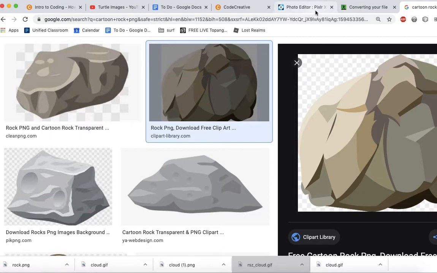So do I need to convert it? Yes, it's a PNG, but first I'm going to resize it, right? Because before, remember what we did is we took it and we turned it into a GIF. The GIF was too big, so we resized it. But when we resized it, it had to save as PNG because GIF wasn't an option, and then we converted it back to GIF. Right? So to save us that extra step, I'm just going to go ahead and resize it first.